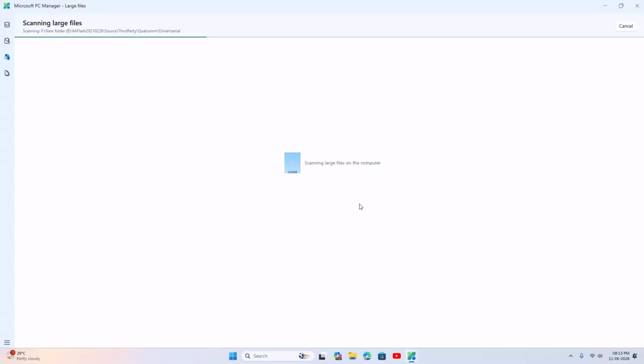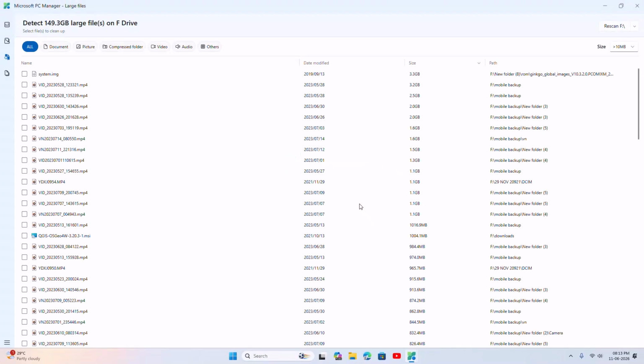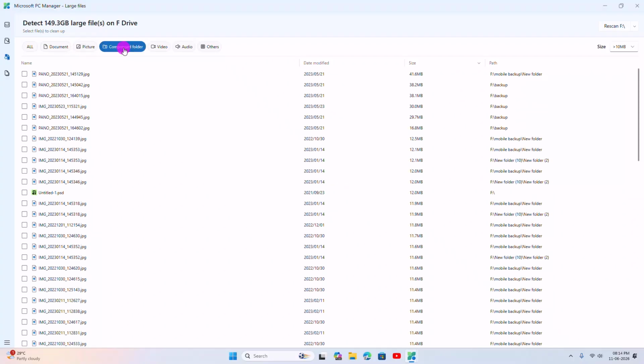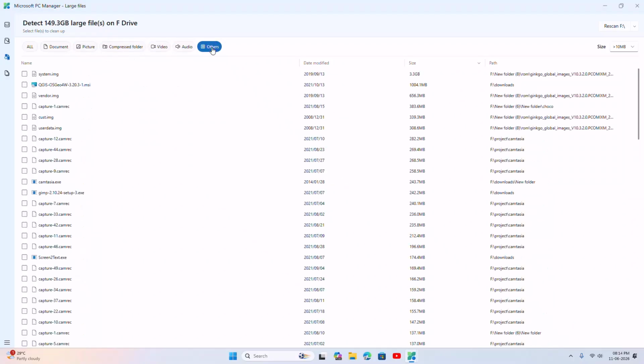So it has started scanning files on this drive. So here it scans all files under F drive, and also you can filter files by different types like documents, pictures, compressed folders, videos, audios and others.